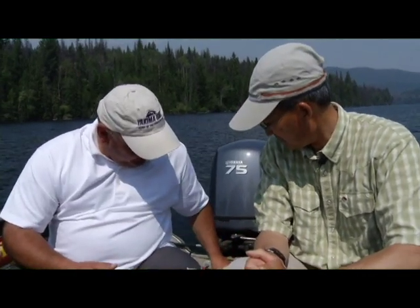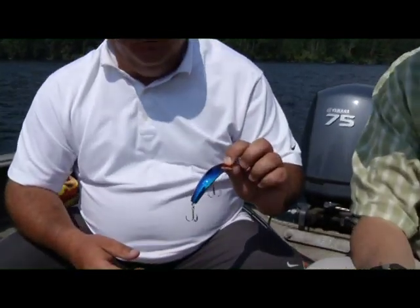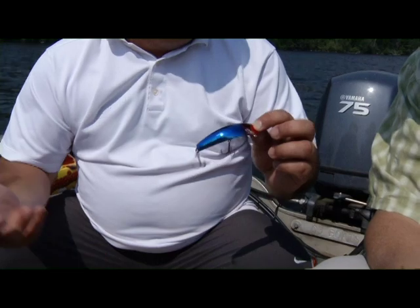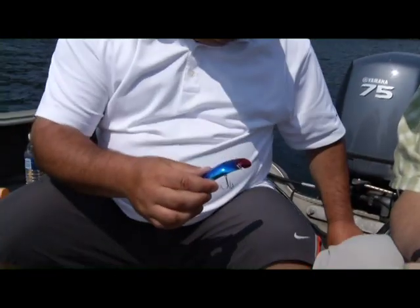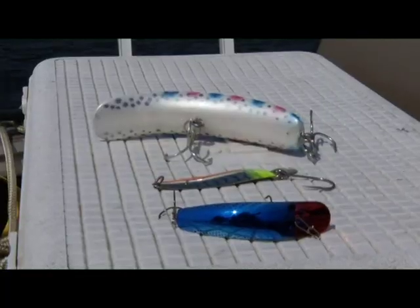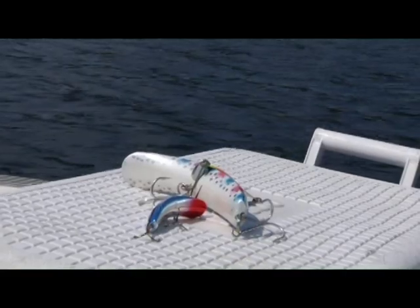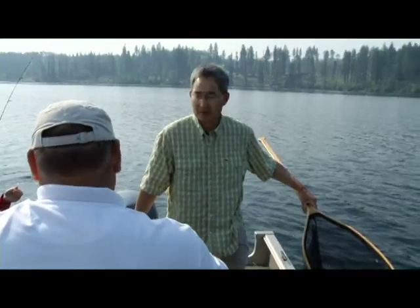So let's take a look at some of the lures I got here that we might use. Familiar, very staple product that's been used in BC for years, the flatfish. Yeah, been around forever, different sizes. There's a couple different ones. Depends how optimistic you want to get. Something like this, like a big T60. That's a mouthful. Yep, you bet. Looks like a rainbow trout though. If you want to catch big fish, you need big bait.